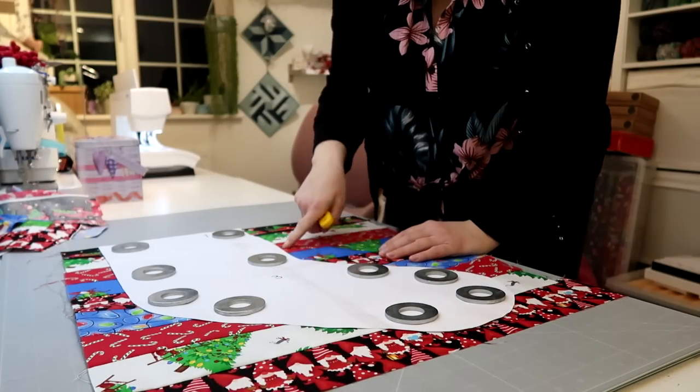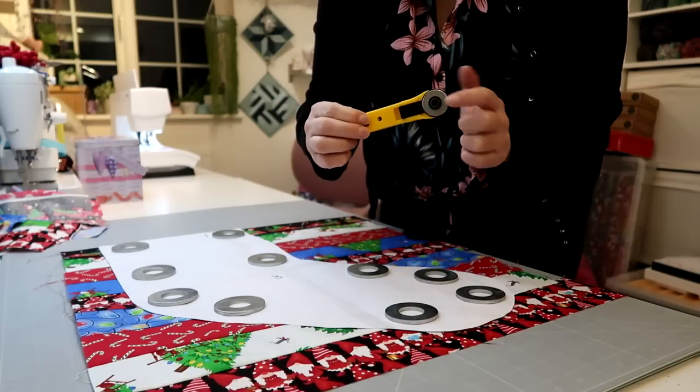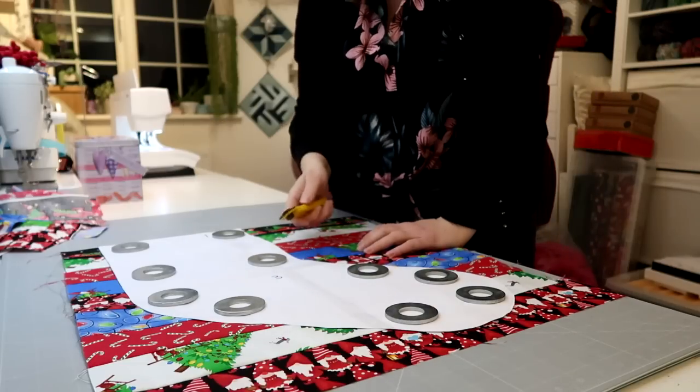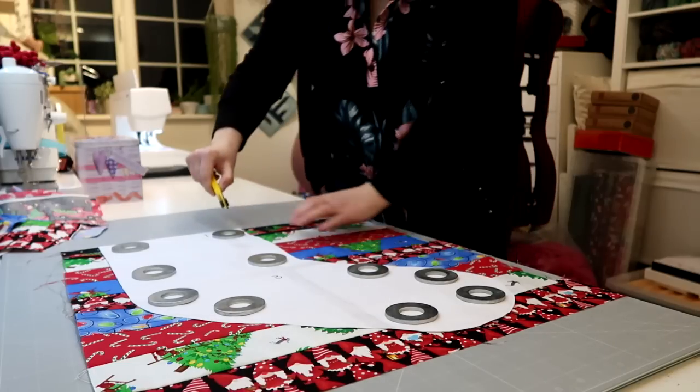For things that have got quite tight curves, I tend to use a smaller rotary cutter so that you can get into those curves a bit easier. This isn't actually too bad, so a 45mm would normally be okay, but I'm going to use my, I think it's a 25 this one, just to make it a little bit easier.